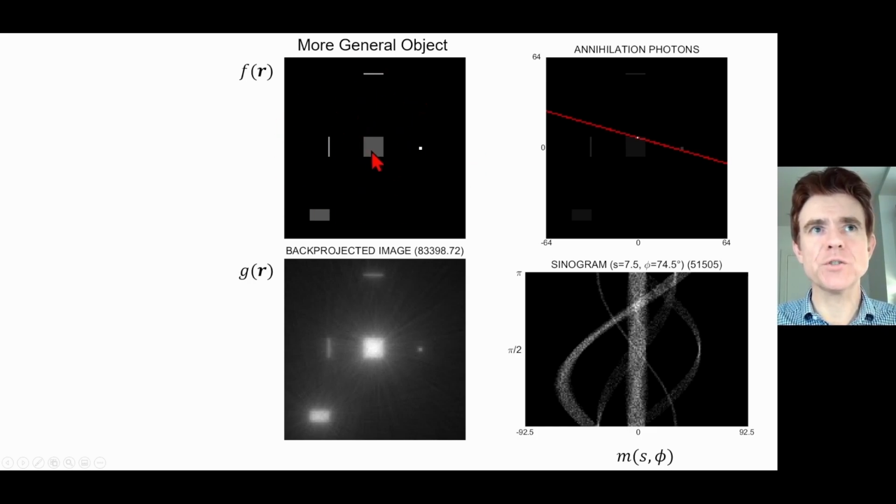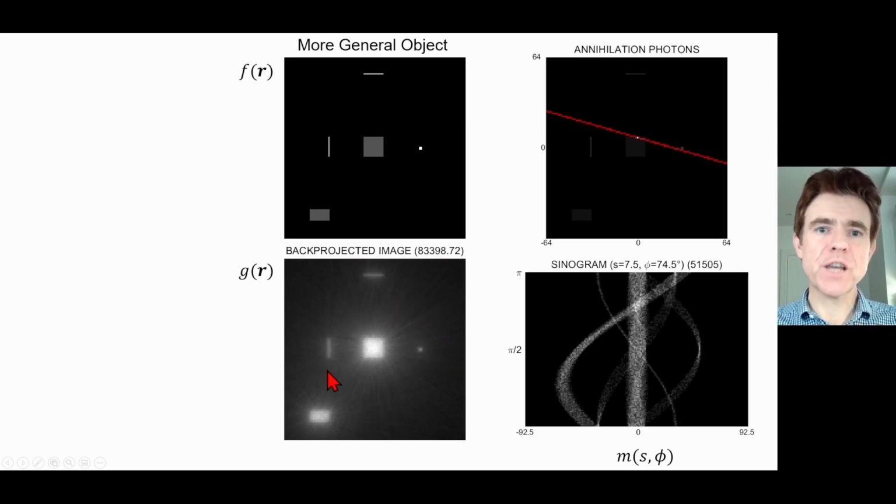So this is just a collection of point sources, and therefore with a linear system, which is what we're assuming we have here, the sinogram here is just a superposition of those sinusoidal functions that we get, each and every one of them for each and every point source that's making up that original object, if you like.